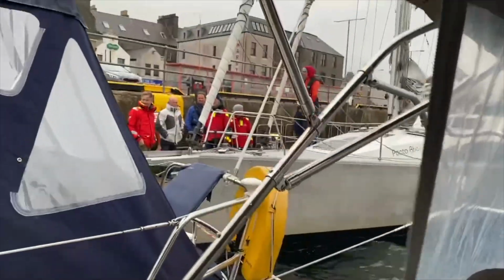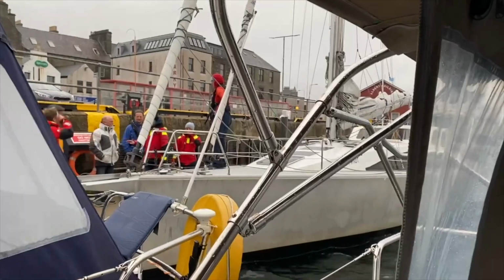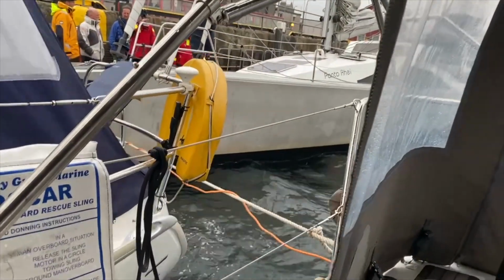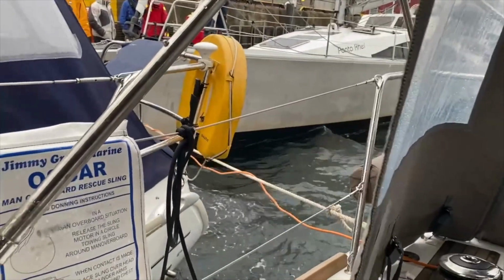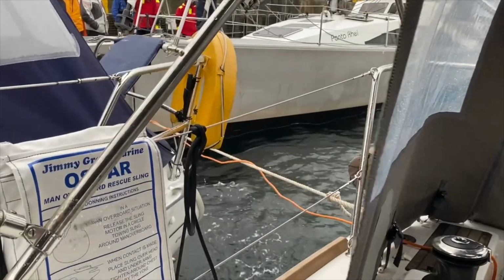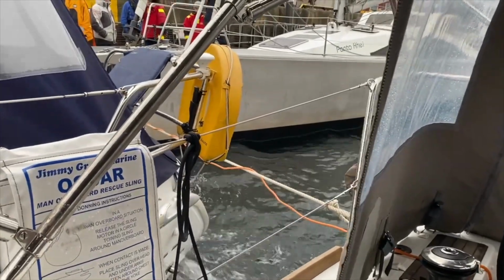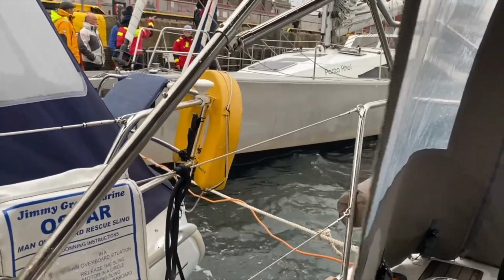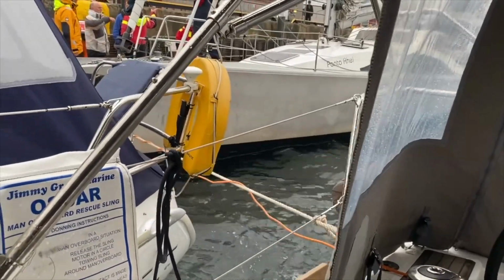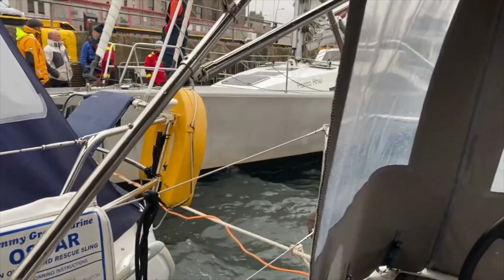There's a lot going on over there. I've got some racers in behind us, and the reason that the stern and bow lines go directly to shore is so that the boat that you're rafted to isn't taking your whole weight. But then you can see as we're moving in and out, that goes tight and it jars, and the banging and the slapping was just awful.